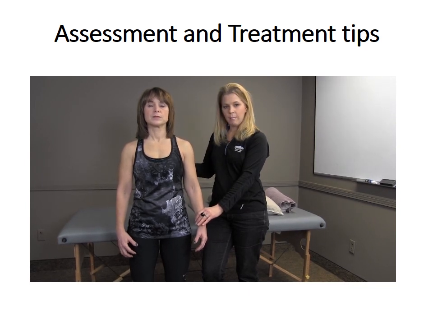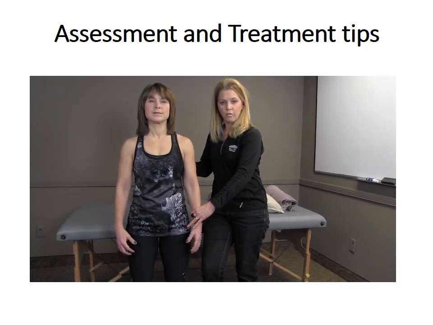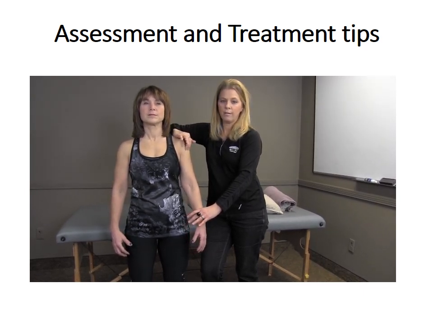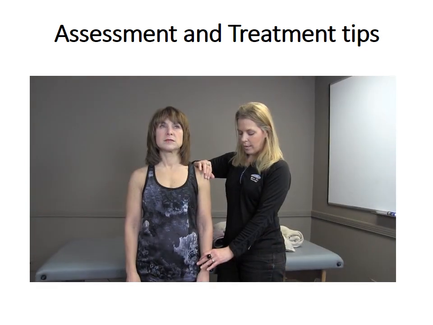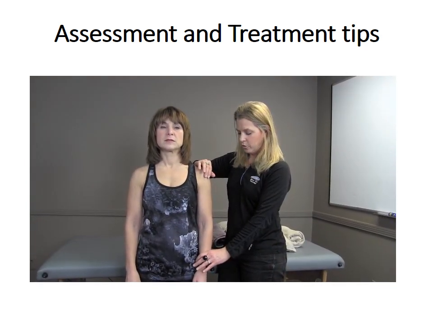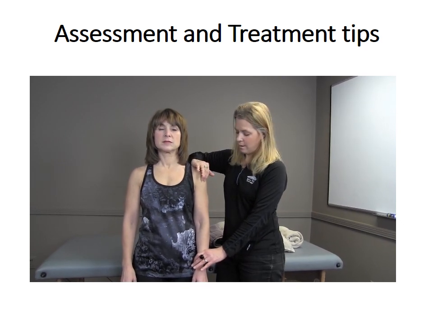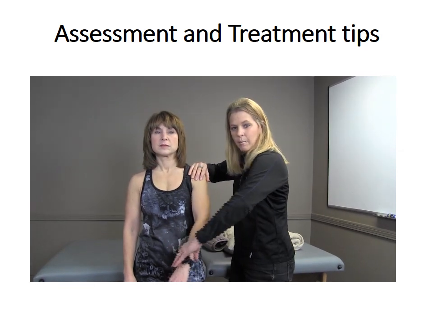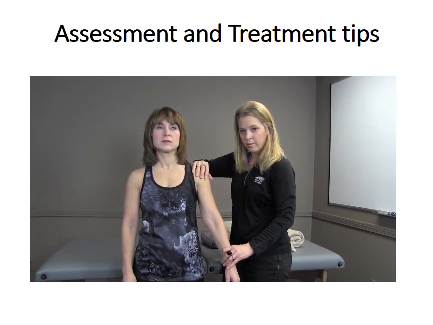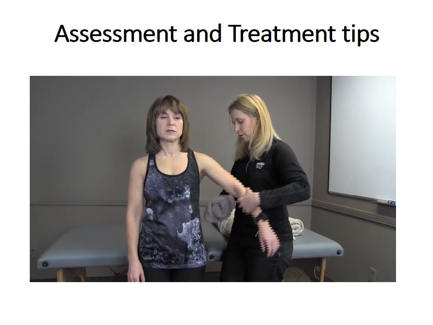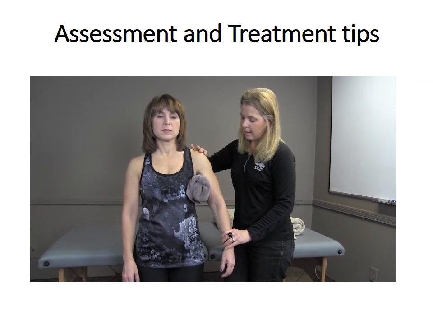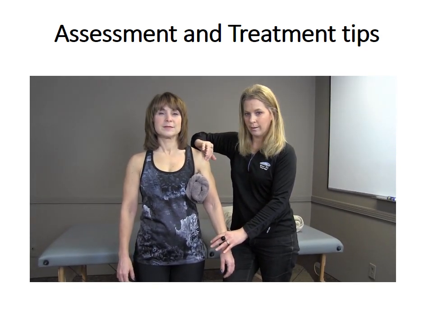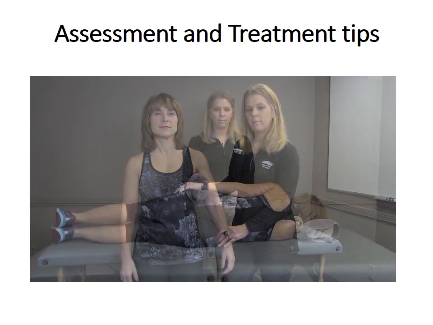So she could still do the same technique of pretending like it's stuck to her hip with glue, but I'm also going to just tap here to cue her to use this muscle more. So when having her elevate, go ahead and push up. I'm going to tap on this deltoid right here and try to make it work. I'm also going to watch that she's not internally rotating. I want to make sure she stays out in a little bit of an external rotation position. A good way that you can help with that is to put a little towel under here, just like that, and then have her go ahead and lift up, and I'm tapping here to cue her to use that deltoid muscle.